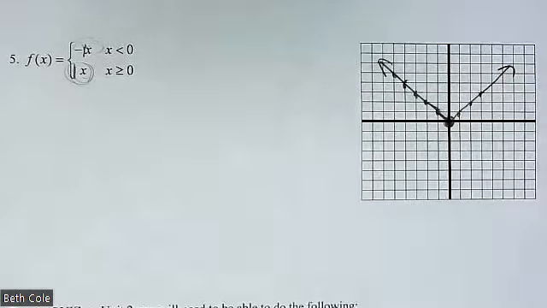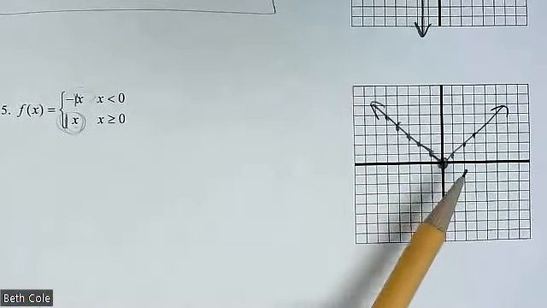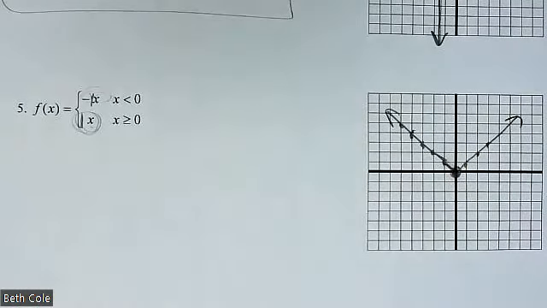And you should hopefully be like, holy cow, look what that turned out to be. Because what is that? It's your absolute value function. So this is actually another way to write an absolute value function. It's a piecewise function where this half has a negative slope and that half has a positive slope. Do you remember how I've always been telling you to use that number out front as your slope? This is why you're able to do that.